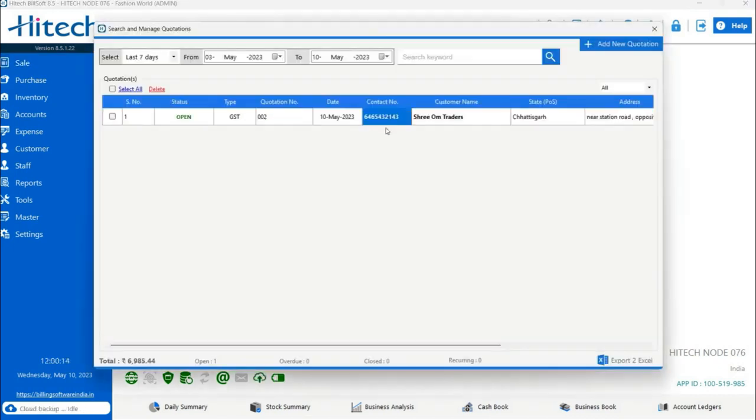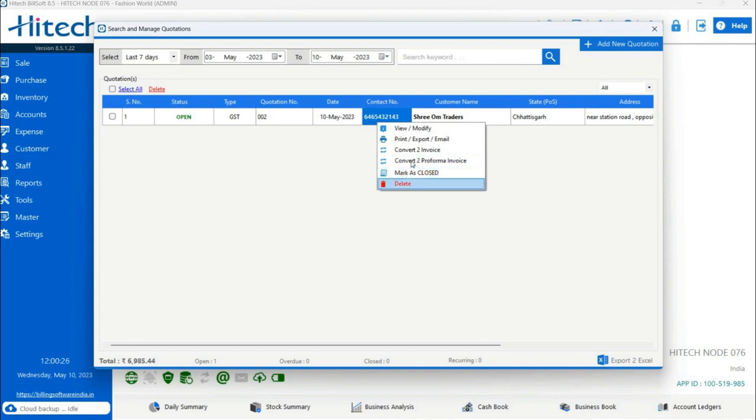The second option says print, export and mail. You can simply click on that option for printing that quotation, emailing it or exporting it. The third option is for converting the quotation into an invoice. The fourth option is for converting to a pro forma invoice. And the fifth option says if you want to mark this quotation as closed, you can select that fifth option. And the last option is for deleting that quotation.